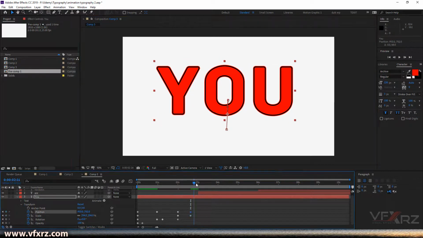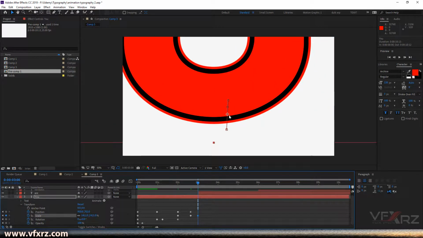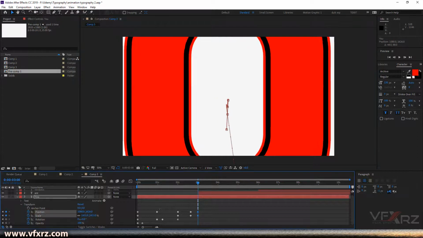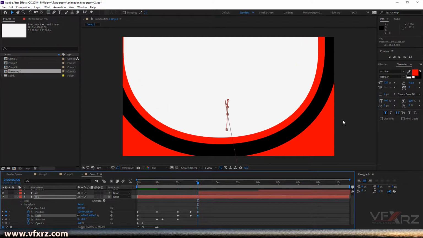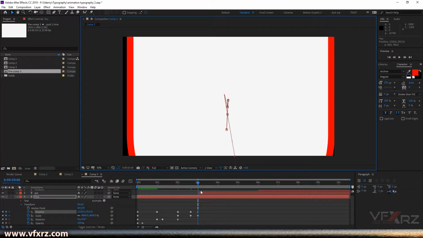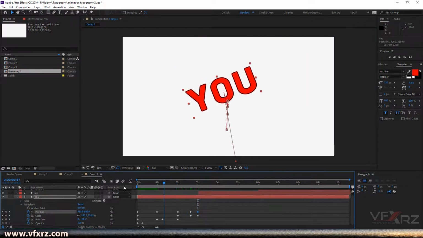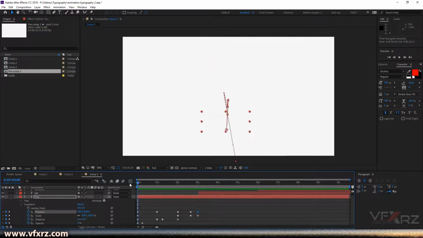And from here add a little scale to this, and again change position, and from here to 3 just increase the scale till our text is tall. Drag this to here, and again more scale here. Again more scaling. Very good. Now we can see this layer. Okay, for now when we play that, we can see we have something like this.